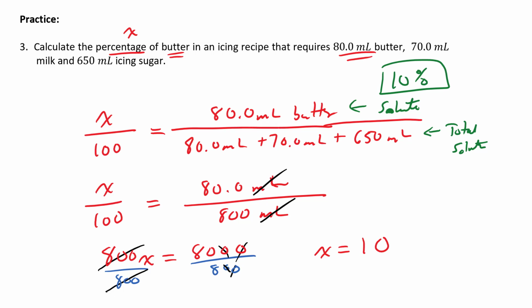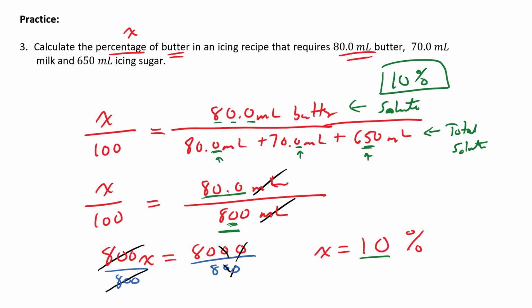Significant digits now. I have 3 digits. I'm adding these up, so I go with the fewest number of decimal places. Notice this has 1 decimal place, 1 decimal place. This has no decimal place. Technically, the 0 is just a placeholder, so we'll say that's rounded off to the nearest tens. So if I was to round this off, it would be right here, giving me 2 significant figures. This is now rounded off to 2 significant figures. As a result, 10% is the percentage.